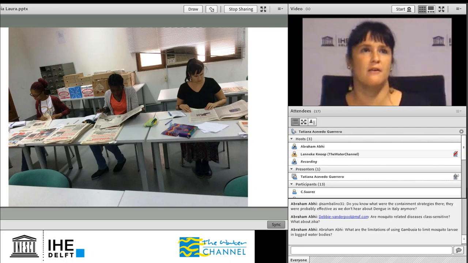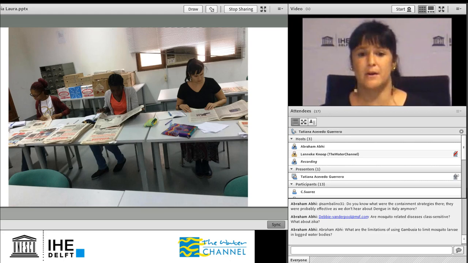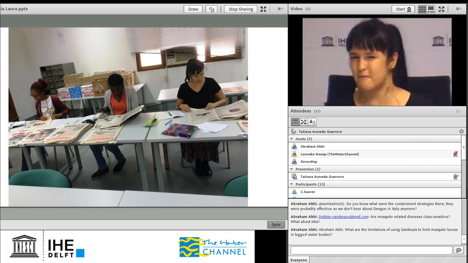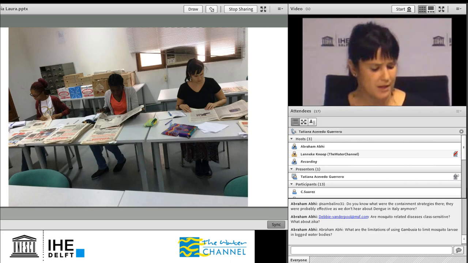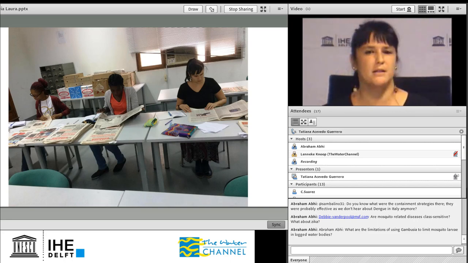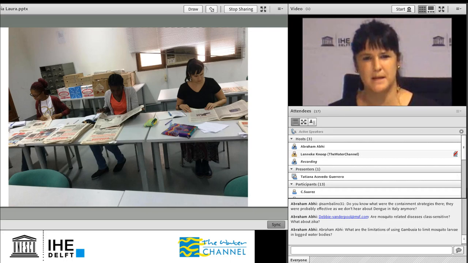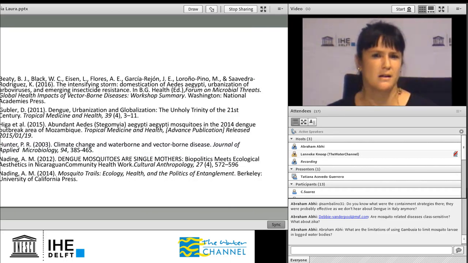And we have been discussing how these inequalities are a condition for the mosquito to thrive. The fact that there is water, but this water is distributed only in some areas, that there is good water, but only for some, and that there is density, but density is not the sole condition of possibility. It's a density where there are some people that are very poor and some people that are wealthy or very wealthy. So with this, we have also been doing archival work to understand a little bit the history of Mozambique. And with this, I would like to end.